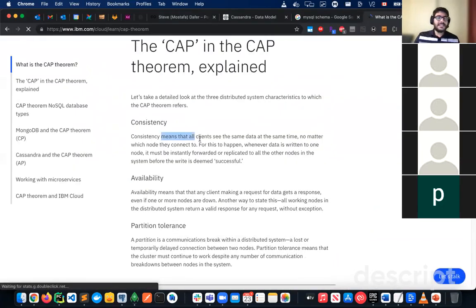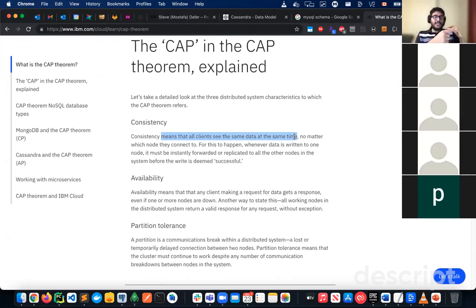So consistency means that all clients see the same data at the same time, which means that if I have multiple instances of my database and I just updated one of them, it's unacceptable for some client who is accessing a different instance to see inconsistent information.